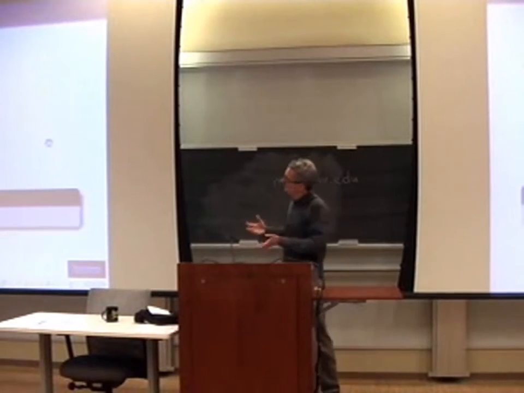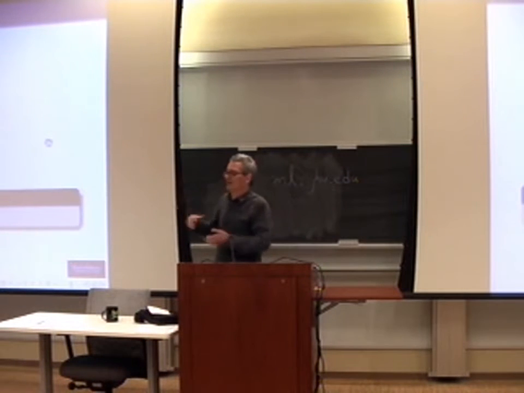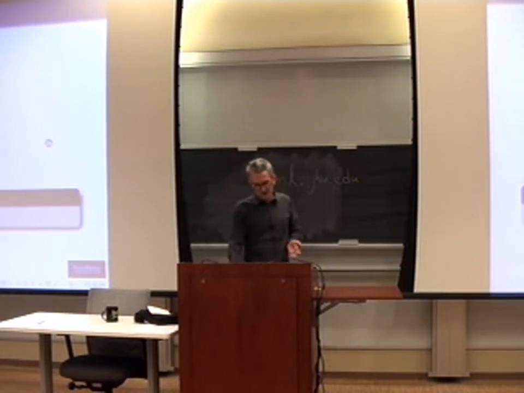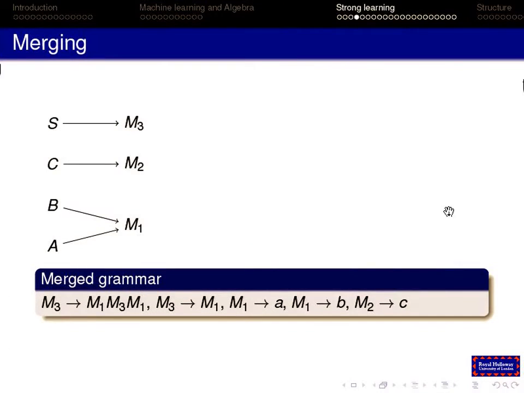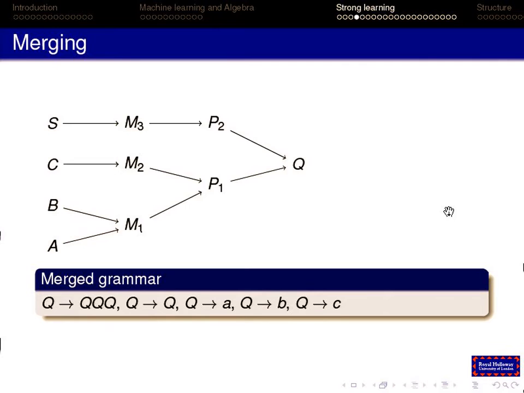In particular we might have a grammar like this where we just have these 4 non-terminals, and we apply some morphism that merges A and B, and this is going to give us a merged grammar like this, which is going to define a larger set. And we can carry on merging it down until we end up with a grammar with just one non-terminal which generates all odd length strings. So here what we're doing is reducing the grammar. If we reduce it too far, it's going to generate too much.